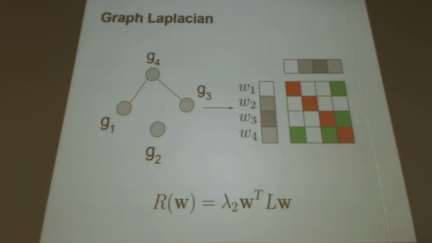Right, so what I can do is take the Laplacian of this graph, and this gives me a matrix, and now I'm representing the negative values in the Laplacian with green boxes. A negative penalty is a positive reward. So I'm basically rewarding the model for selecting 1 and 4 together, I am rewarding it for selecting 3 and 4 together, and I'm not introducing any penalty or anything else for any of the other pairs. Does this make sense?